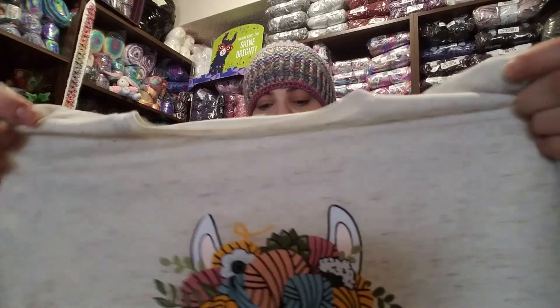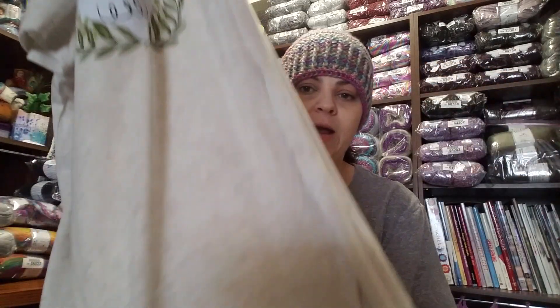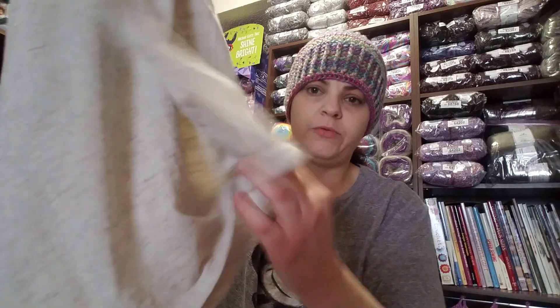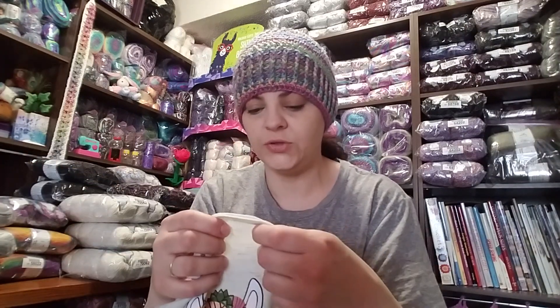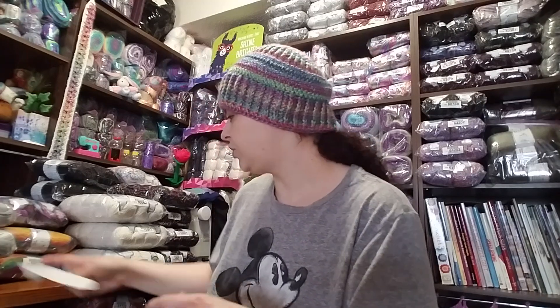That's all I have for now until I have more yarn coming or a tutorial ready. I mentioned a llama shirt tutorial in the first video — I'll do one side and show you how to do the other. I'm going to take a Sharpie and mark a dot every quarter inch around the bottom of the seam before I cut it off so the fabric won't stretch while making marks. Quarter-inch marks around the whole seam on the neck, the sleeves, and if you want trim on the bottom, do that too — a quarter inch away from the seam. Then cut the trimming off, take a poking tool to poke holes in those dots, and crochet a few single crochets. I'm waiting for my cotton yarn from Ice Yarns to do that.